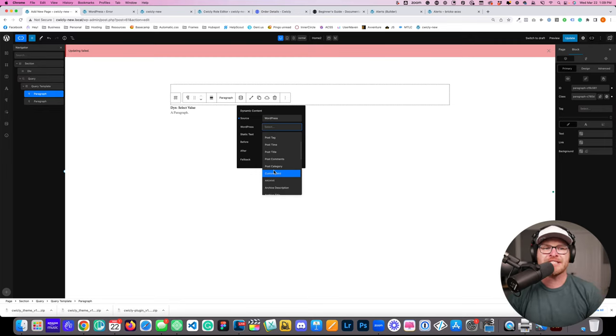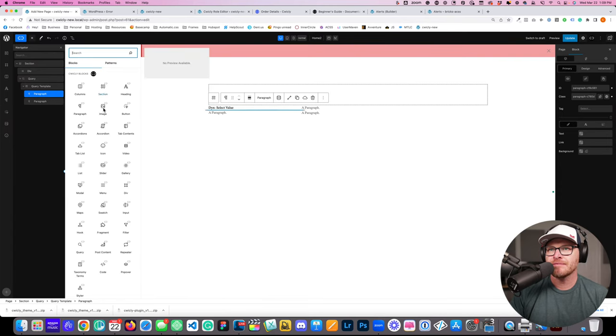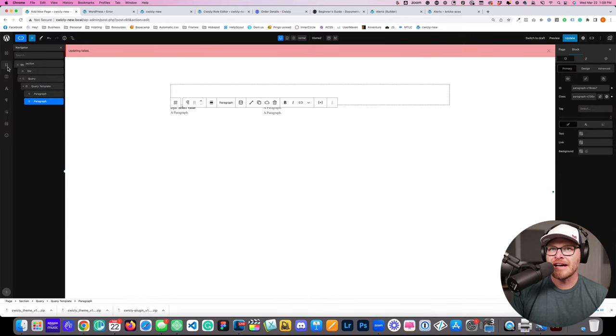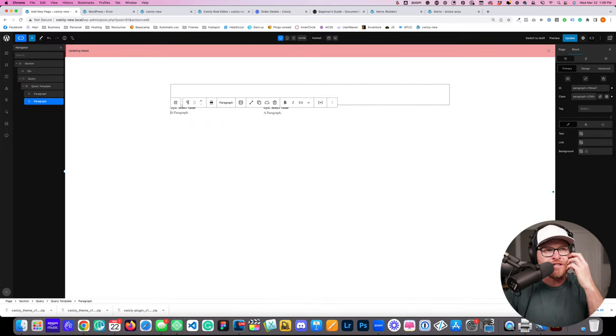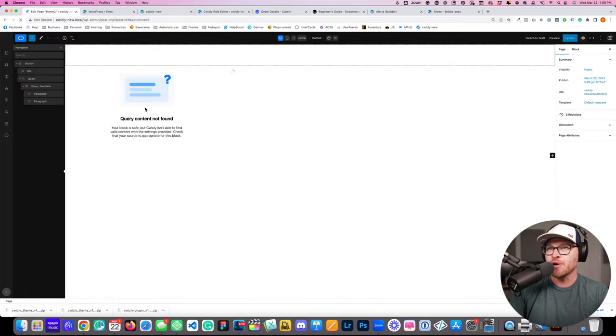It's fastest to add blocks with the stacked icon that shows the block next to the name. Where's that? So not here? Yeah, I haven't started using this yet. All right, I guess that could be a little bit faster. But what's wrong with this query? Oh, post content's not available? Ooh. Okay, well, at least the update failed thing went away.